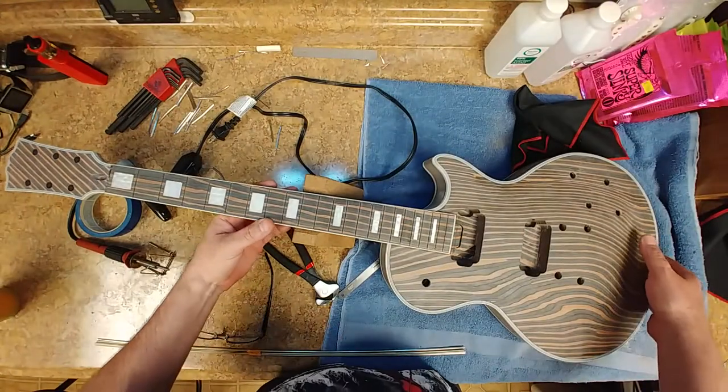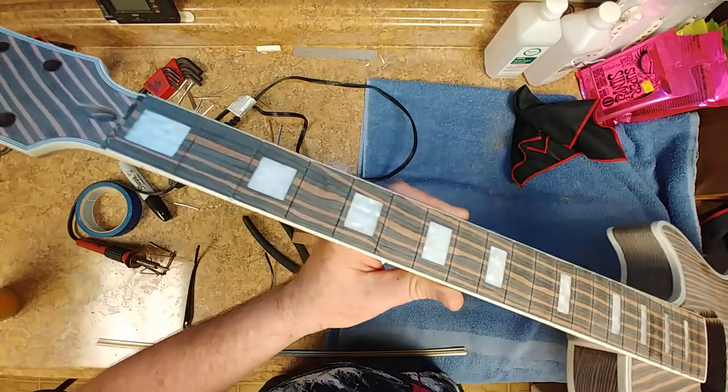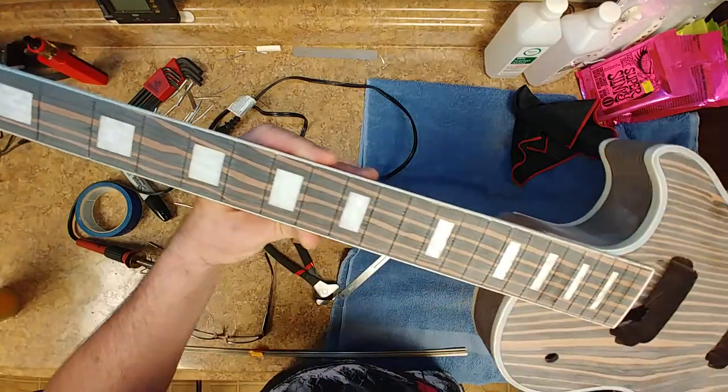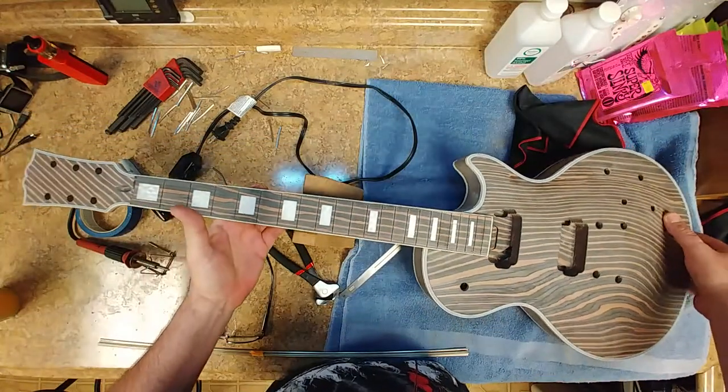All right, so as you can see, there is no chipping, no nothing. Came out really nice and clean.